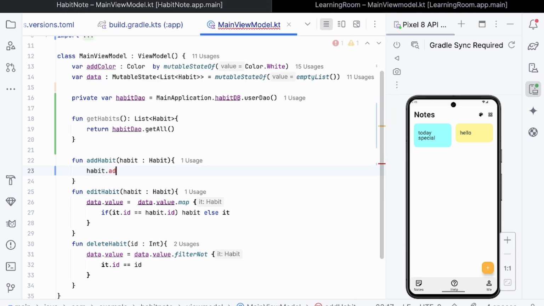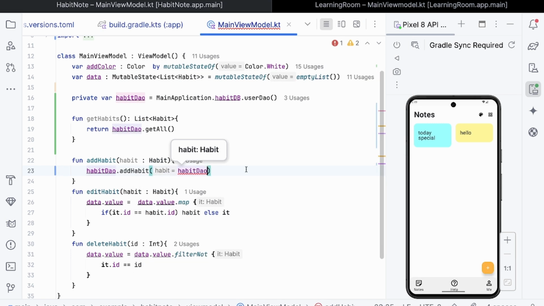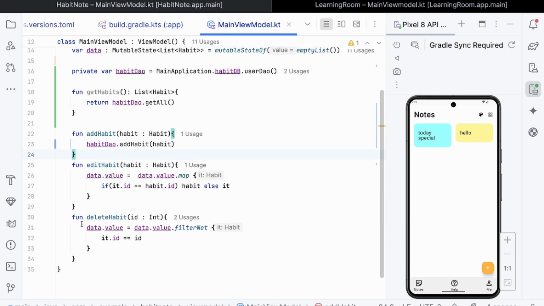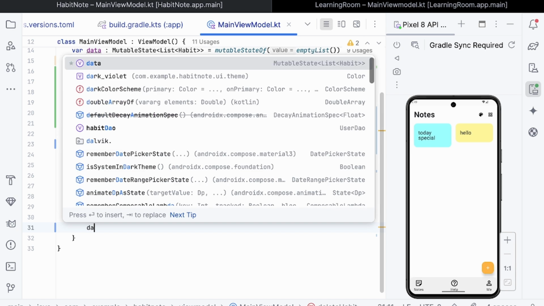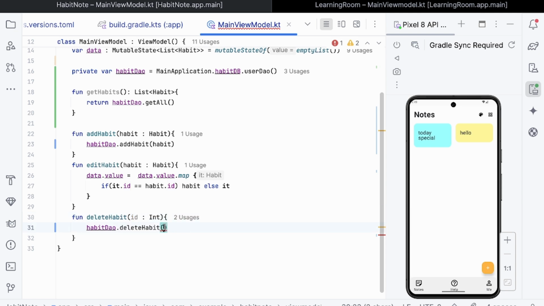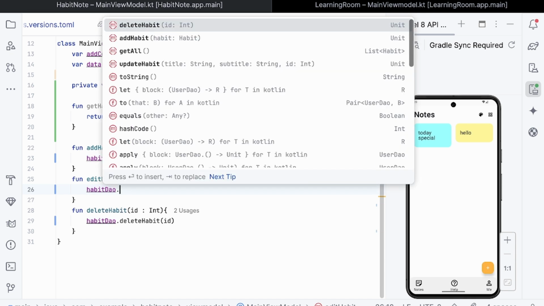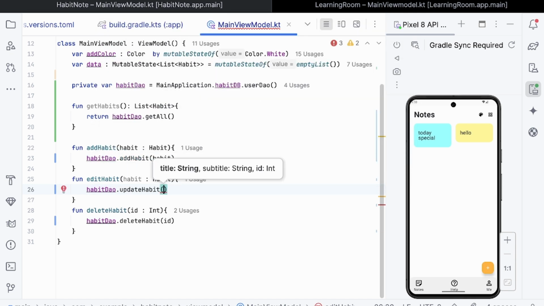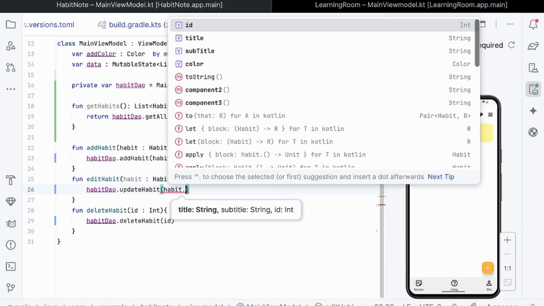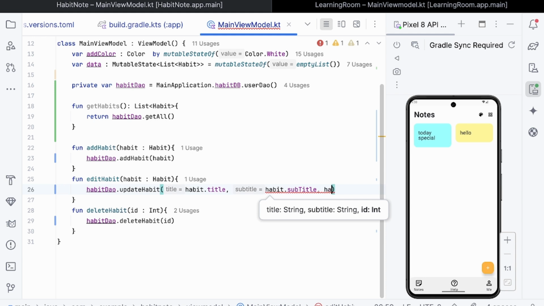Habit now, add habit, just pass the habit here. Delete habit, similarly, habit DAO delete habit, just pass the id here. Cool.